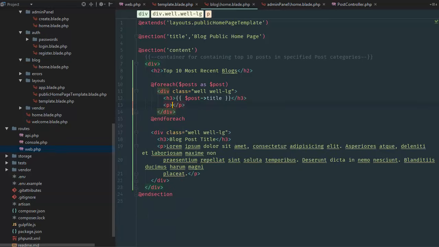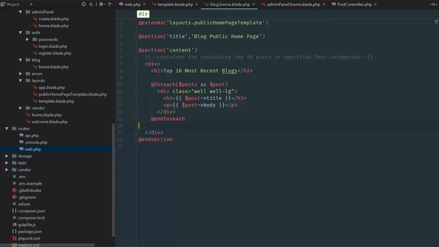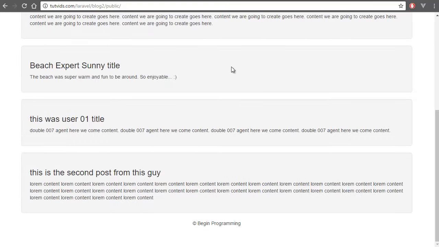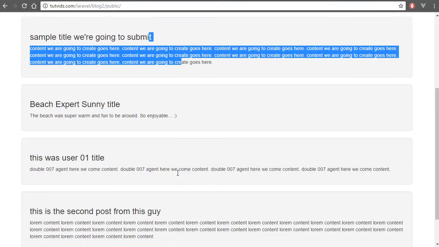We're not going to go fancy with blog post editing and formatting. We're just going to put it all in the paragraph tag. So this is not how you make a blog. We're just showing you content delivery, that's the main feature I'm focusing on. Of course, you can create an actual div tag and make a really good content displaying system using the data that's delivered. Here we're going to keep it real simple for our programming tutorial. So we're going to go post body. If we then delete this div, I believe everything should work. So let's go back, refresh, and there you go. We have 4 posts.